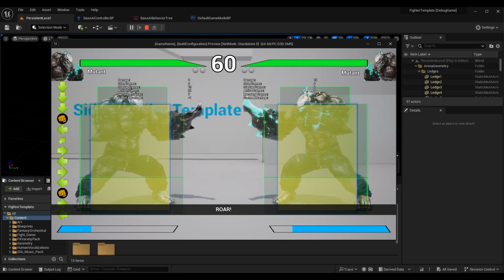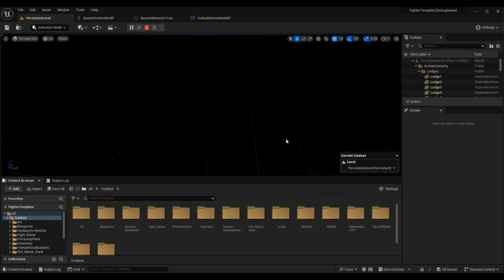With that out of the way, we can go ahead and get started. This is a code and blueprint tutorial series. We're going to be doing pretty much everything in the code today. We're going to have to make one small adjustment to our game mode BP, and we're going to create some assets within the editor. But note that we are doing our AI in C++.